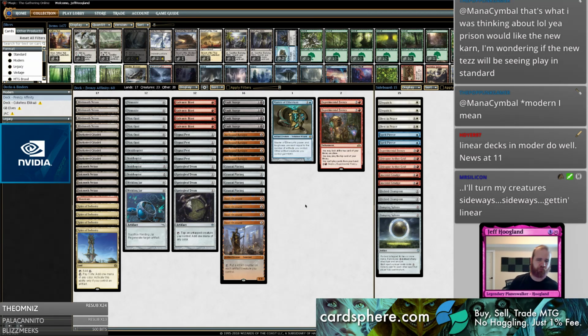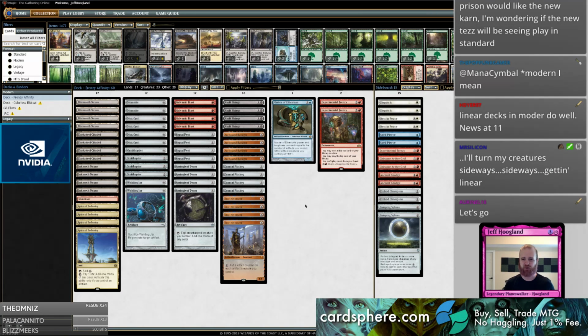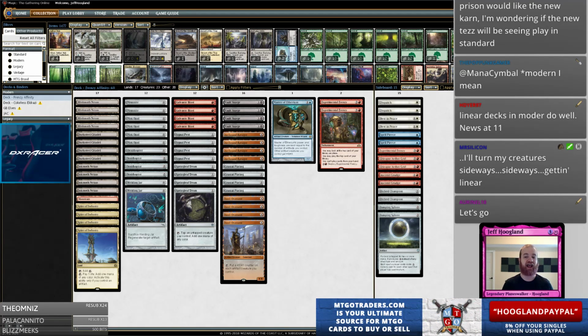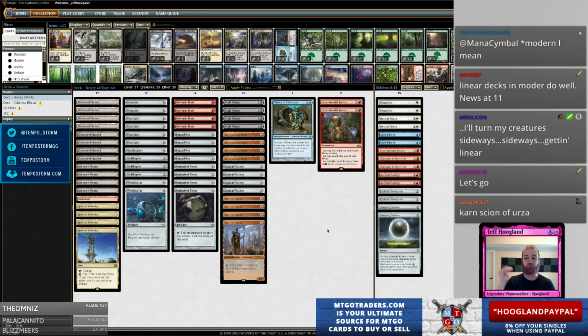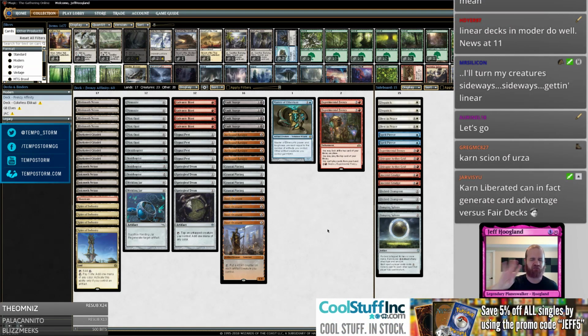We played Karn, Scion of Urza, the 4-mana Karn, in this deck last time, and I really kind of preferred that. Karn can generate card advantage against the fair decks when that is something you want to do. Obviously, it's not as crazy as Frenzy at doing that, but the key to Karn being reasonable lies in the fact that it's a card that can be aggressive. I said Karn Liberated a couple times. Karn, Scion of Urza, the 4-mana Karn.